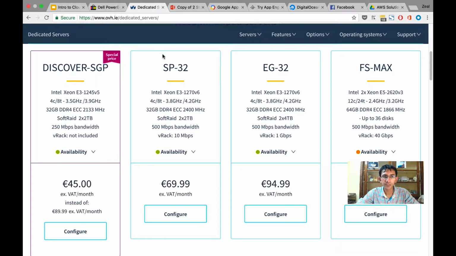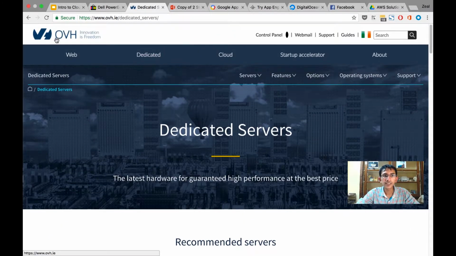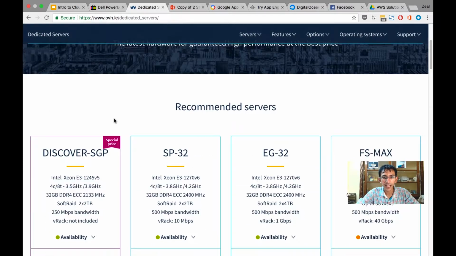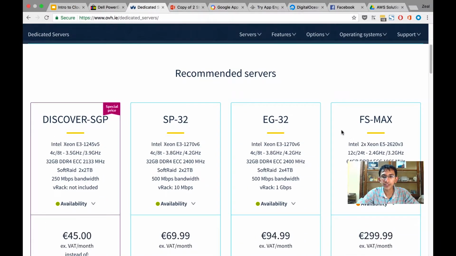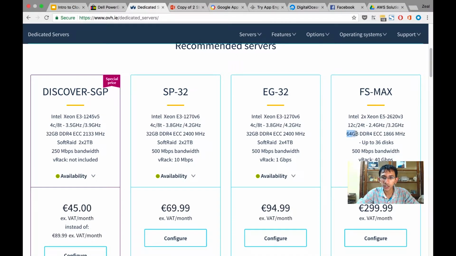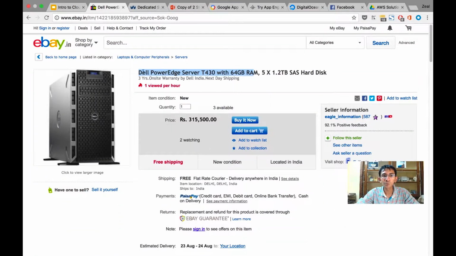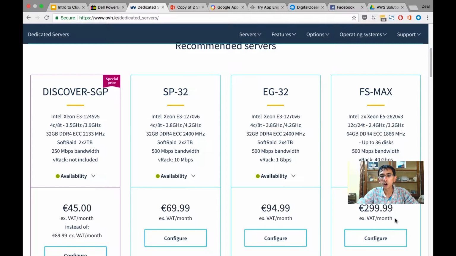The second approach is you rent the server. So this is OVH. OVH is one of the very big data centers which are available in today's world, and they provide you servers for rent. So if you typically look at a 64 GB RAM server, it's around 299 euros per month, quite expensive. But the thing is, you don't really have to worry about buying your own server and those things. So two approaches: you buy your own server or you rent the server on a monthly basis depending upon your requirement.